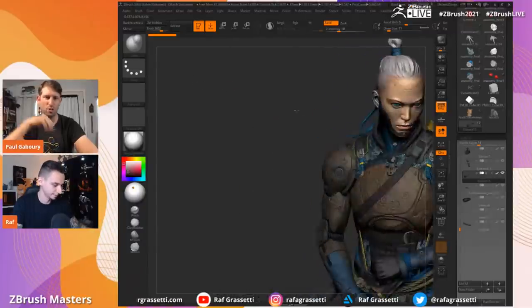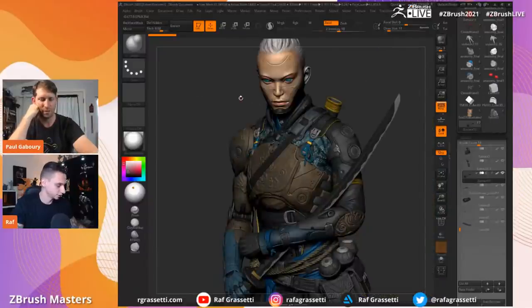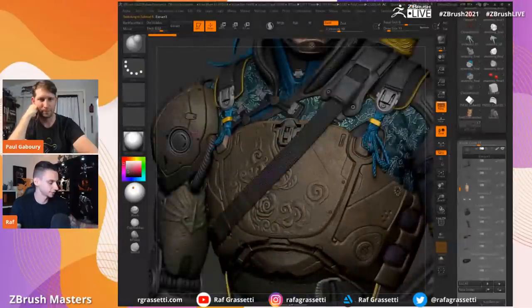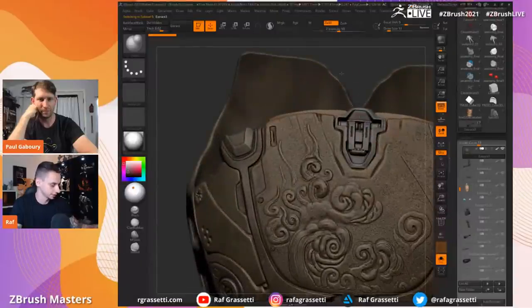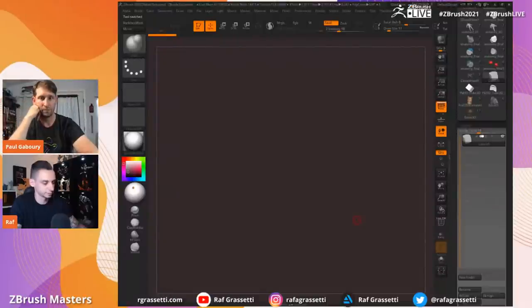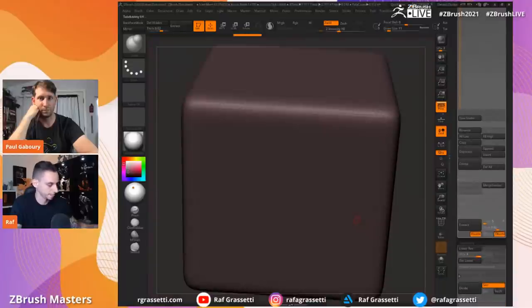What brushes were you using to do those hard surface parts on the arms? So a lot of these things are a mix of some alphas, so I have some alphas to give me this kind of stuff right here, and then most of this stuff is Slash. I've been using a lot of the Slash brush. I lost that cube.